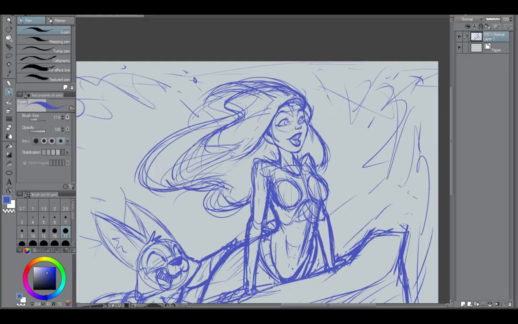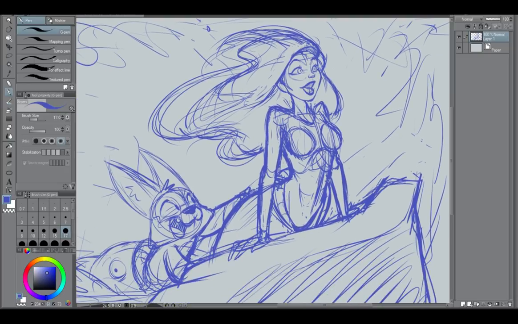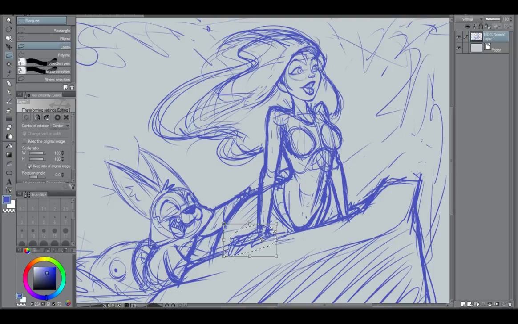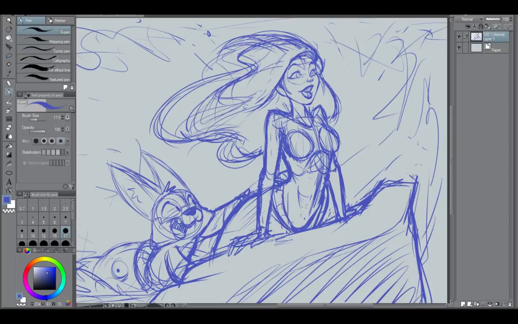Let's make sure the body looks good. The shoulder needs to go up a little bit more on this side. This one's pretty straight, so let's make this one stylized as well. The hand might be a little too long here, so we're gonna bring it up a little bit. There you go. And these are all the thoughts that go in my head as I'm drawing anything, really. It's just balancing everything out, making sure that everything's nice and clean, and that you're not over-detailing anything. It's just little tiny things like that that make a world of difference.